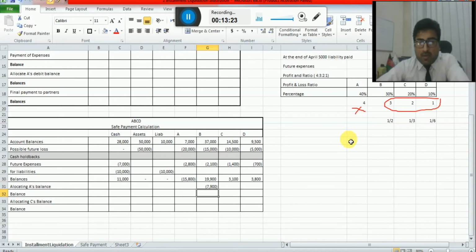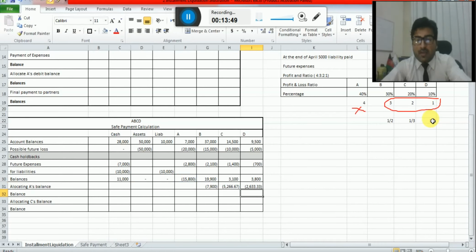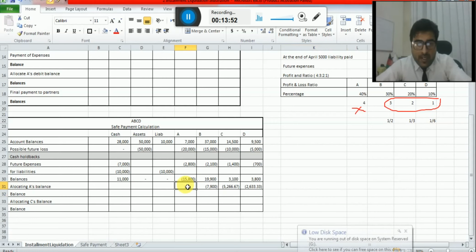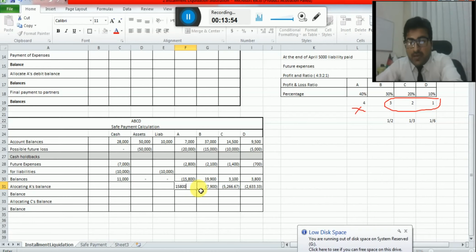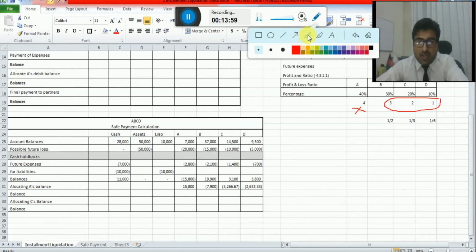Okay, so equal to 7,900, and also subtract from this, and this is 2 over 6, which is equal to 1 over 3. Okay, and then we have equal sign, this value, and subtract with, which one is this? This is 1 over 6, 1 over 6. Okay, and add 15,800 here. What you have learned here, try not to be confused.